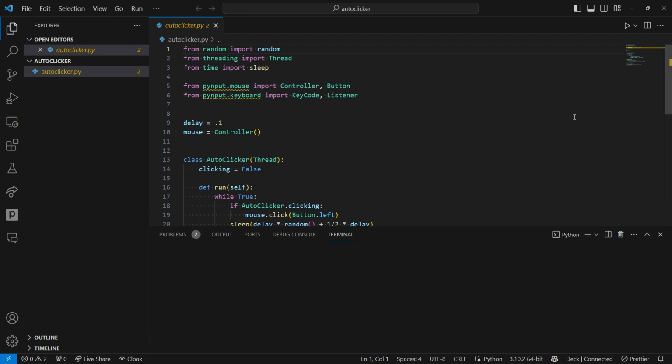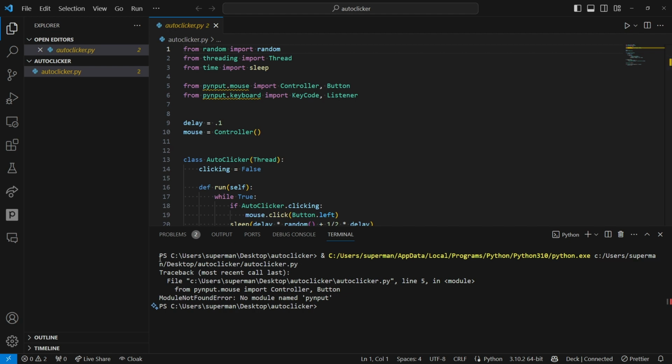So now if I hit play, we're going to get the same error, module not found error. Everything's the same as before, but now we're inside of a folder. And the reason we want to do that is because we're going to create what's called a virtual environment. So if we say python -m venv, this is going to say Python, run a module, run the venv module.